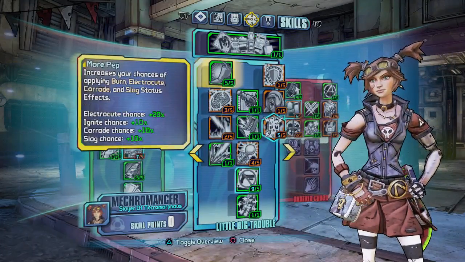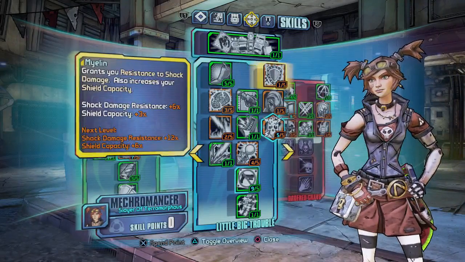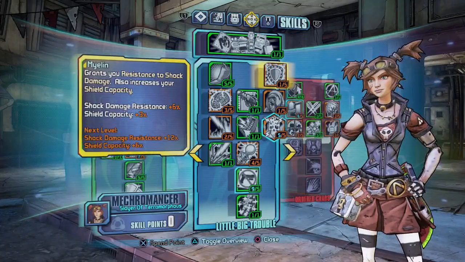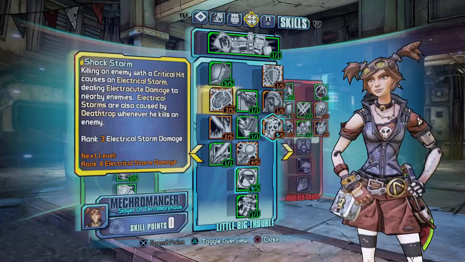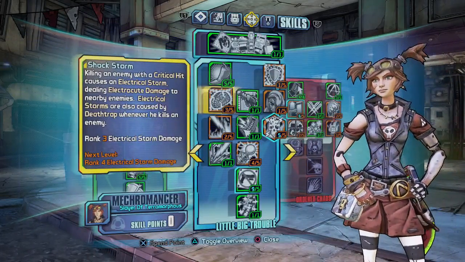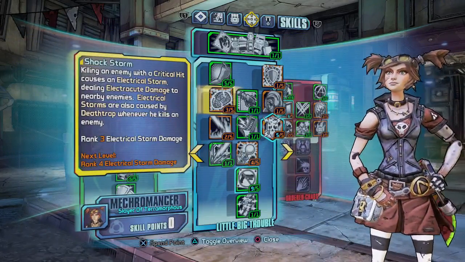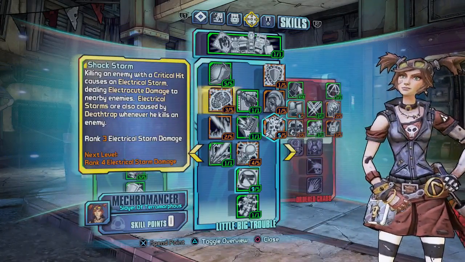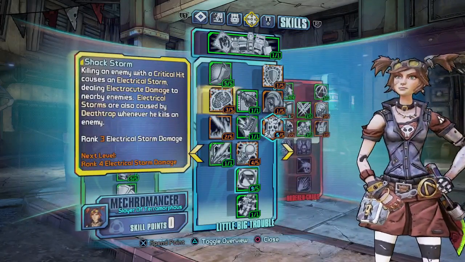More Pep increases your burn, like basically your damage with elemental weapons. Myelin does increase your shield capacity and it gives you resistance to shock damage. Electrical Storm, a shock storm, I mean. Basically, you hit an enemy with a critical hit and it explodes into a mass amount of electrical damage, hitting all enemies nearby. And every time Deathtrap kills, he also causes a storm.